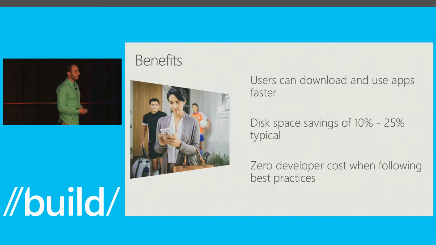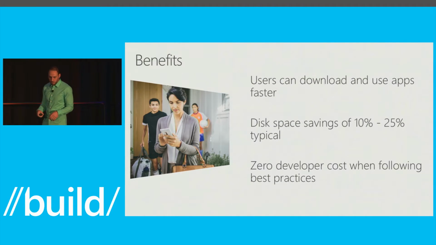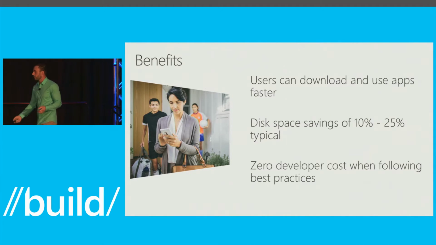Same thing goes with your precompiled libraries. Making sure that those precompiled libraries are updated in all of your apps will allow the user to have a better experience when acquiring more than one of your apps. So I think this is a really great thing, and I'm really happy to tell you guys that it's now on Windows Phone 8.1 as well as Windows 8.1. So I'll hand it back over to Barclay for another really cool feature.